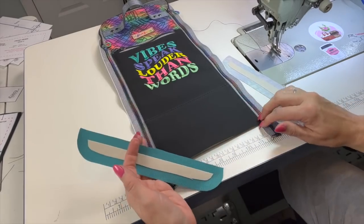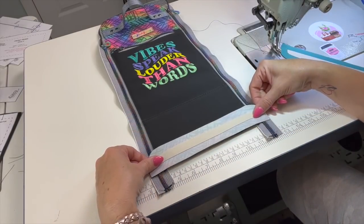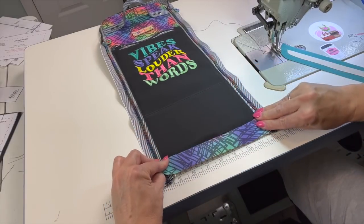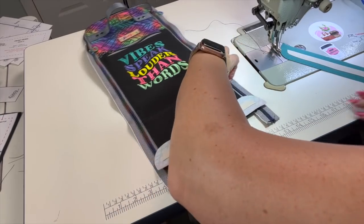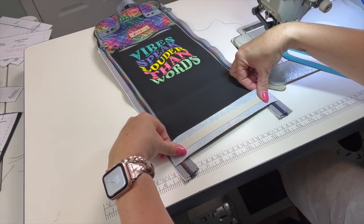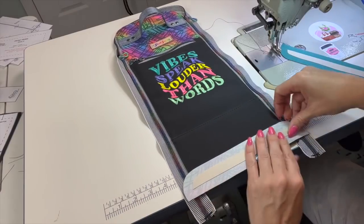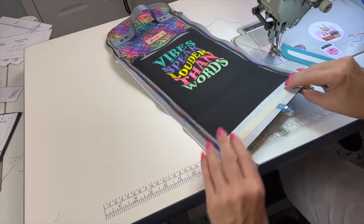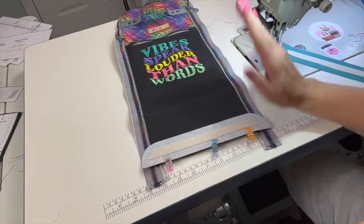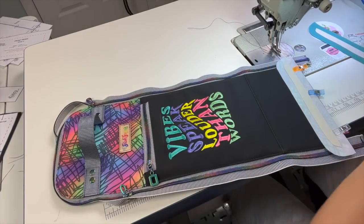So we are going to be adding this to the bottom here. I want this piece first, and it should be the width, including the zipper, of all of this, because it's going to close off our bottom and come down like that. All right. So I'm going to baste this first one on. I'm going to center it up here. I want to baste this one on first, and then I will add my lining to it. So I'm closing off the zippers and everything, so make sure your zipper pulls are up. You don't want them down here, because then you'll close off your zippers completely.